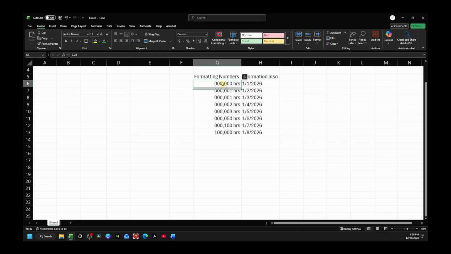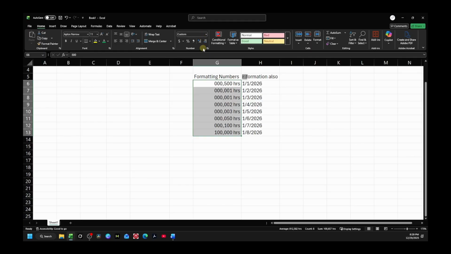So, okay, that's cool. And no matter what I put in here, it'll bring the hours in and it will bring the additional placeholder zeros in. So, all this to show you that there's a wide range of ways that you can format numbers to do exactly what it is that you want them to do.